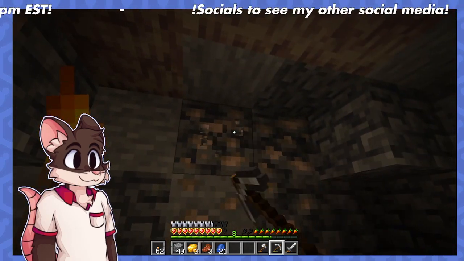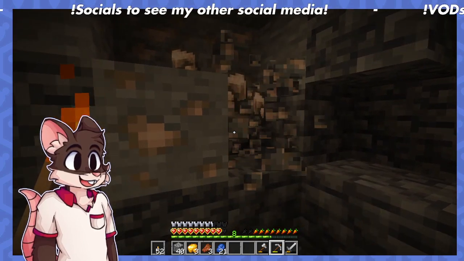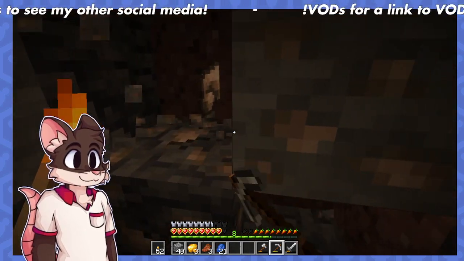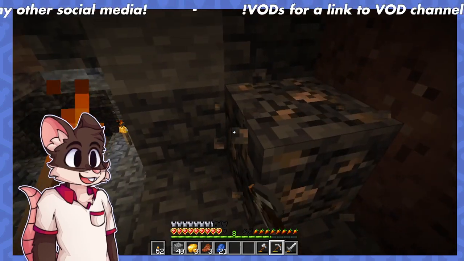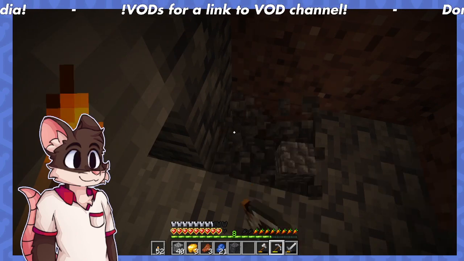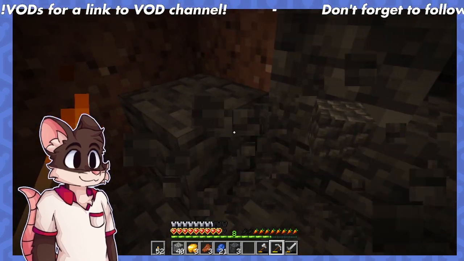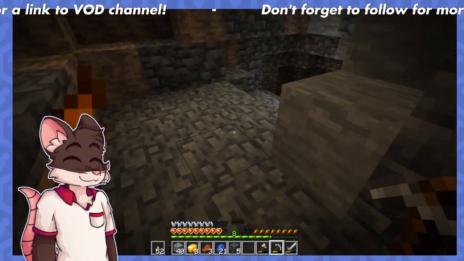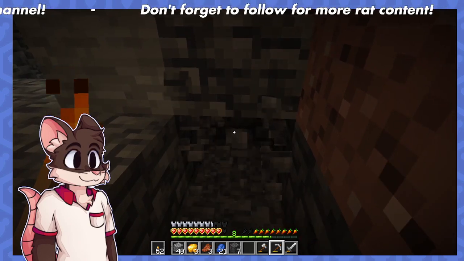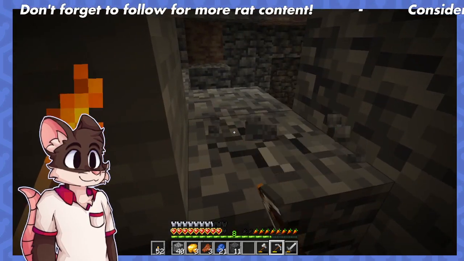Ooh. We're at deepslate level again, boys. Hell yeah. See how much of this we can pick up. And then we'll get straight on to the deepslate. Oh, I hear a skeleton, and I don't have any shielding. That's not good. Not good at all.